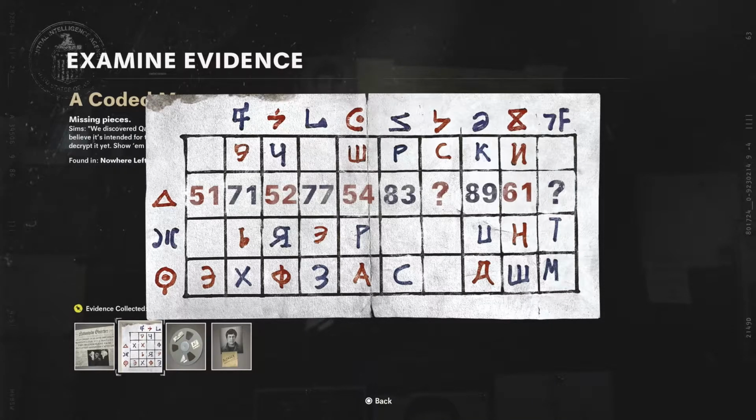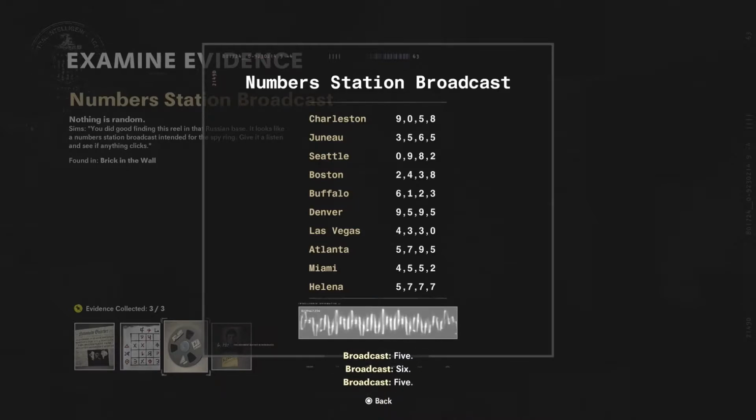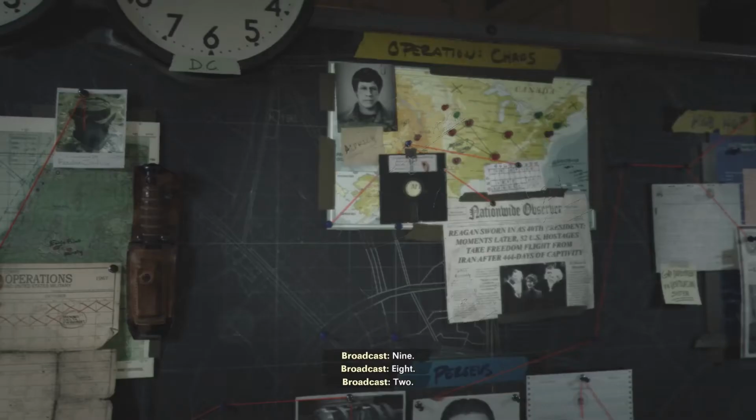So the pattern for the red numbers goes from 51 plus 1 is 52, plus 2 is 54, plus 3 is 57, and then plus 4 is 61. So that question mark for the red is 57. For the blue number, 71 plus 6 is 77, plus 6 is 83, plus 6 is 89, plus 6 is 95. So that's 57, 95. Charleston, which is Atlanta. 9058. June 3565. Seattle 09. So the code is to decrypt the disk.